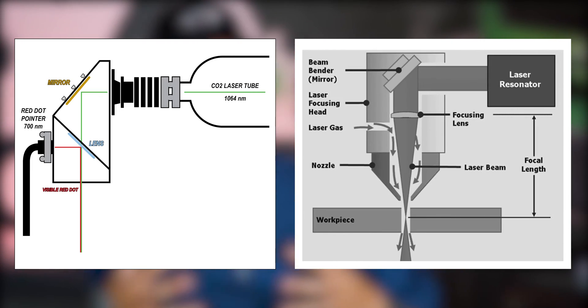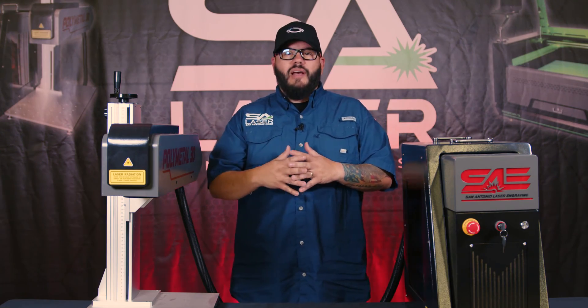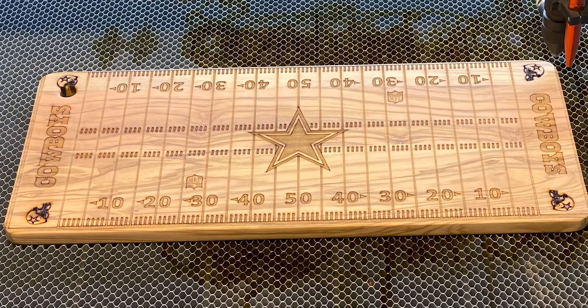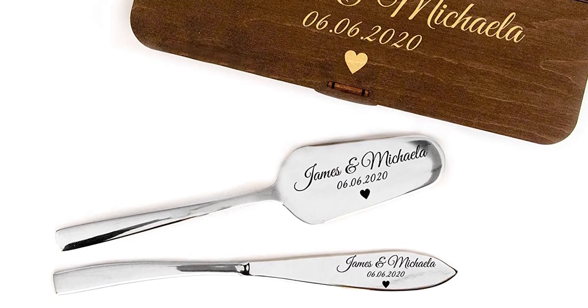As you can see, fiber and CO2 lasers are very different in their technology and abilities — the way the laser beam is generated and delivered onto the product are distinct. Having both types of lasers is how you ensure you're able to capture all the revenue walking in your door. You're not turning away a cutting board because you don't have a CO2, and you're not passing up a wedding knife set because you don't have a fiber laser that can engrave metals.